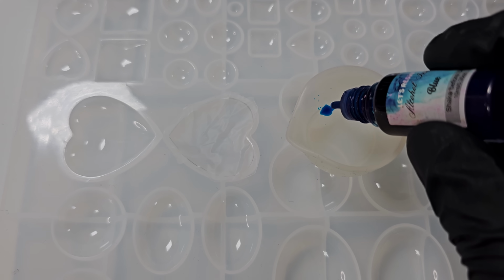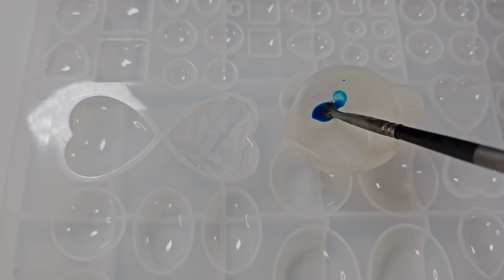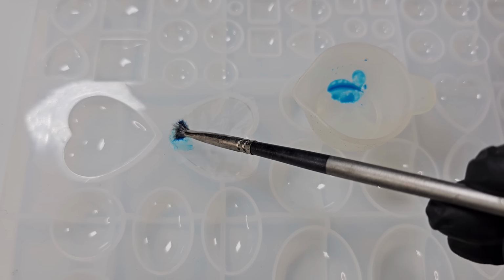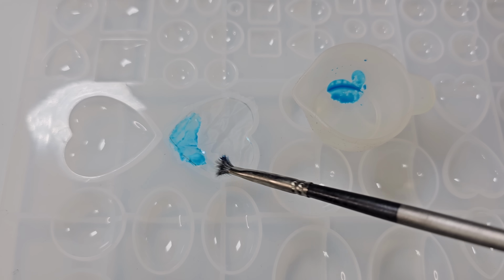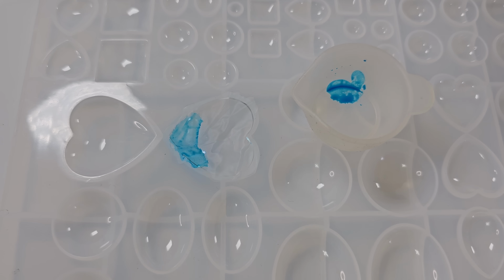So I'm going to start with a blue. Just got a silicone pot here and an old tatty paintbrush. And I'm just going to dip that and then start brushing that on. Might have to do a few layers to try and get the colour as strong as I can. But I'm going to just start working up in my colours.